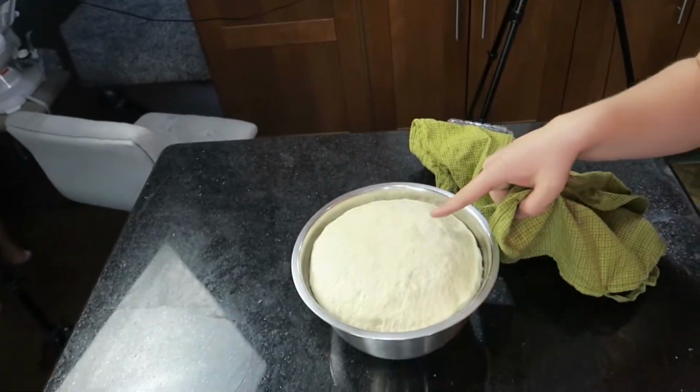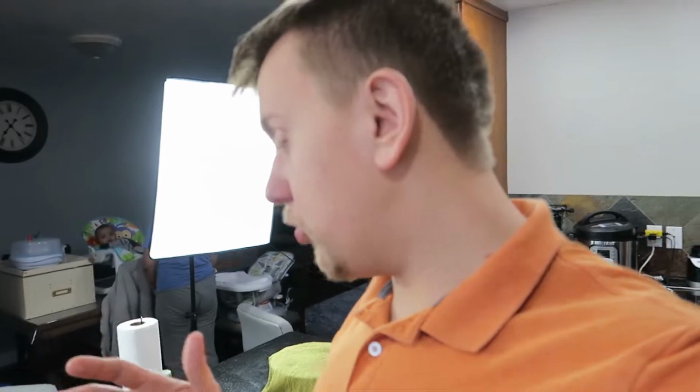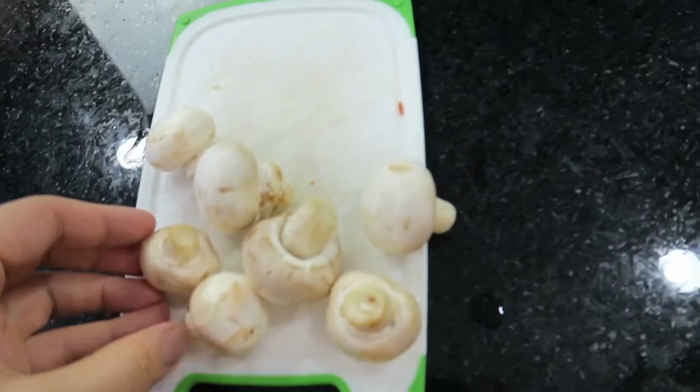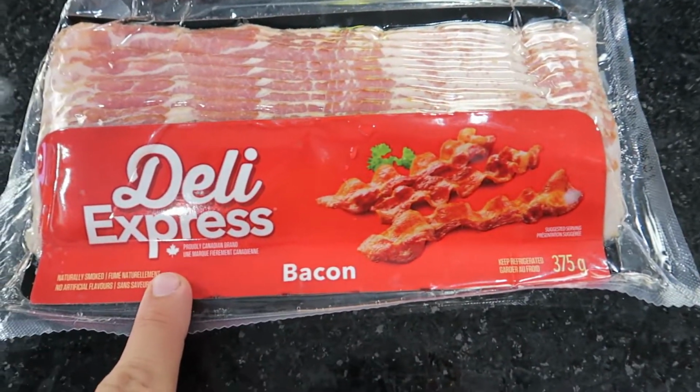It's been a few hours since this has been rising up and I think it looks pretty good. Had to take the baby off the table now. Now guys, I'm using standard Walmart ingredients. This is going to be my $8 sausage, salami, some mushrooms, some bacon, Canadian style, of course.